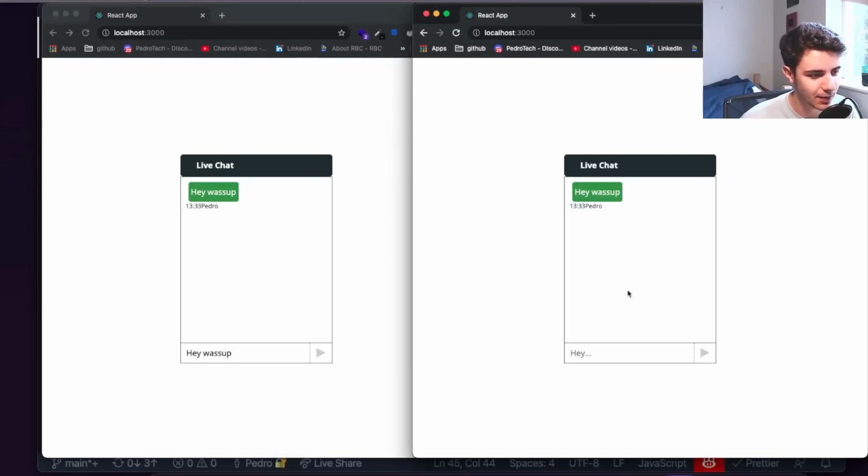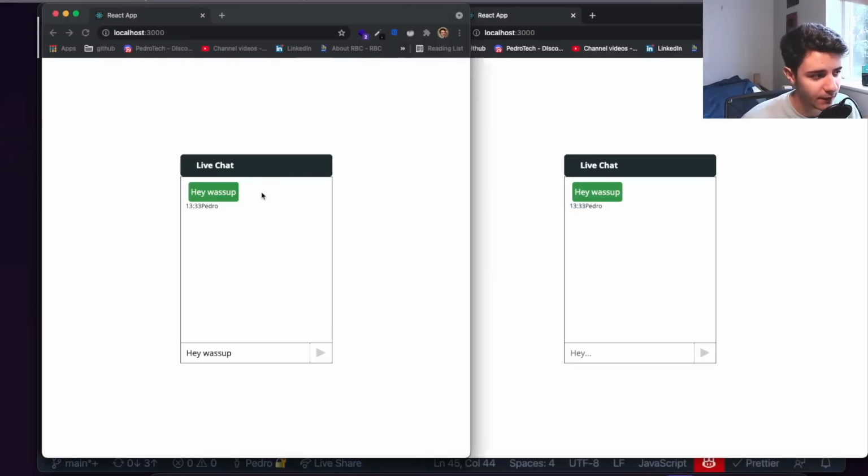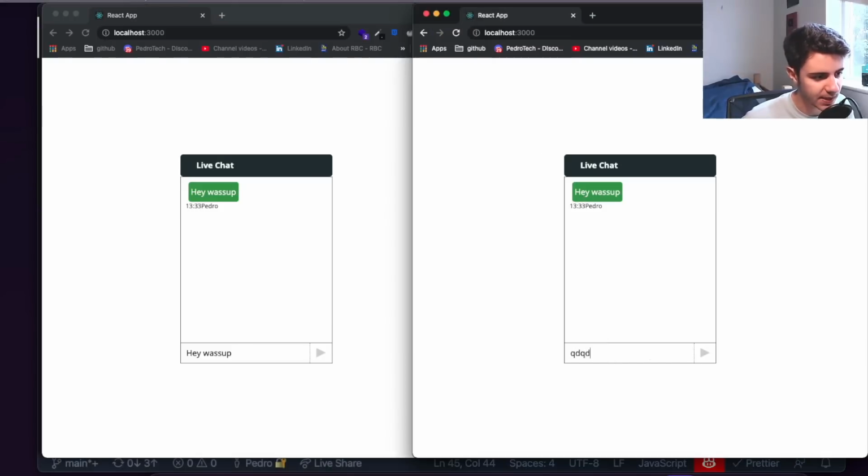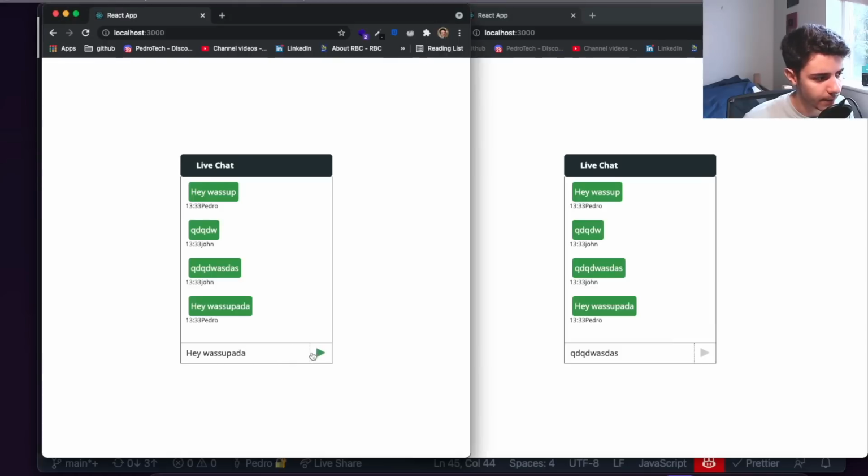I know it looks kind of weird, and both of them are on the same side, which is something that I didn't have in the beginning, because we really want to show that if it's my message, I want to be on the left side. If it's someone else's message, I want to see it on the right side. I also changed the color based on whoever sent the message, but you can see that the messages at least look semi-okay, right?